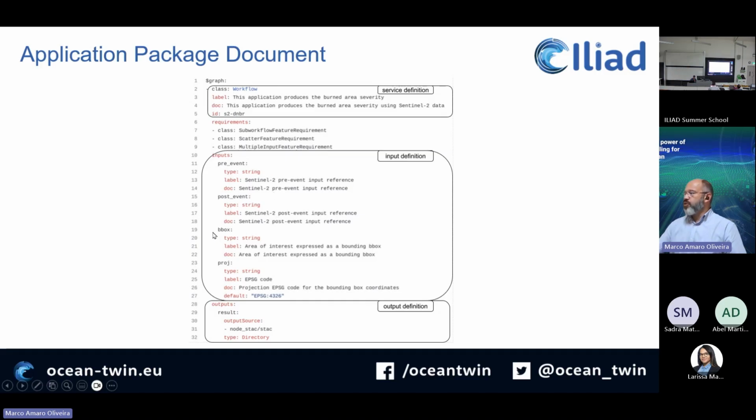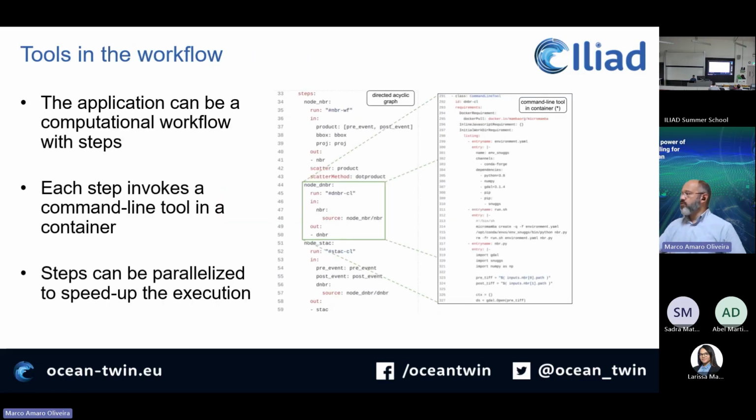We do have some requirements, not focused at the moment, but we do need to describe the inputs that we will use in the tool, or in this case, in the pipeline. Workflow is for a pipeline, and we describe which outputs, and the type of these outputs, will be produced in the end after processing the workflow.